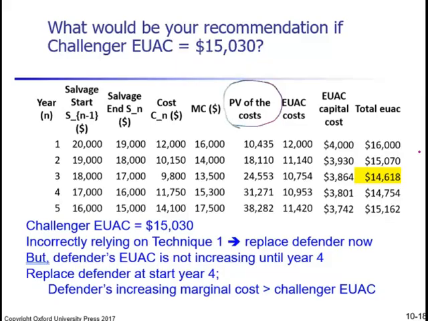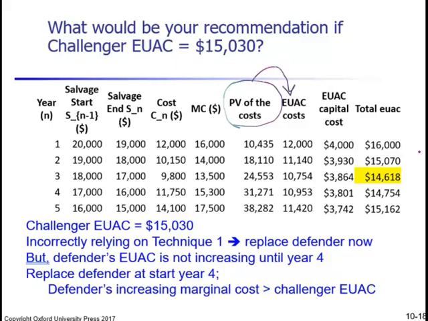And present worth of cost meant that if we wanted to keep the machine for 3 years, we needed to consider all these 3 payments. So present value of costs. And after we calculate the present value of the cost, we calculate EUAC of the cost.